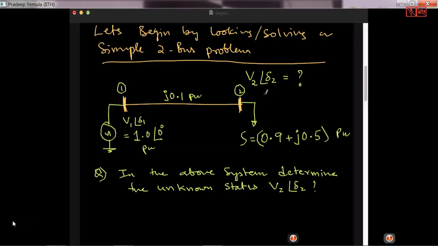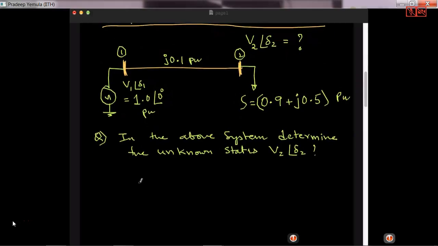Gauss-Seidel load flow will have only one equation, and you just have to iterate that one equation, and out of the iterations you will get the final value of V2 and delta 2. We have already done that in this course. Now, the other method is Newton-Raphson load flow. So let's do that. You should also ask yourself, if this question is given in the exam, will you be able to solve it? And what are the steps, what is required, and so on.